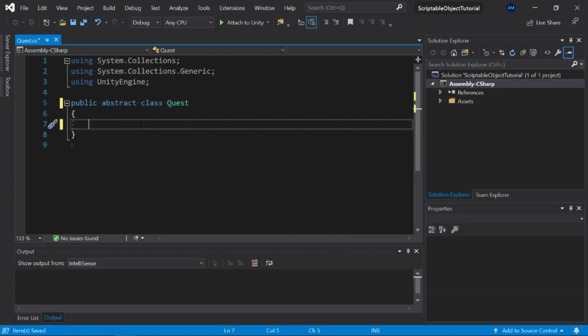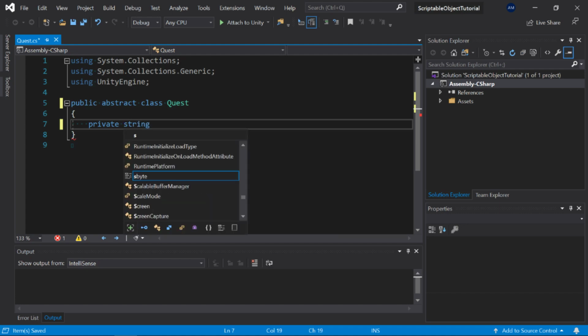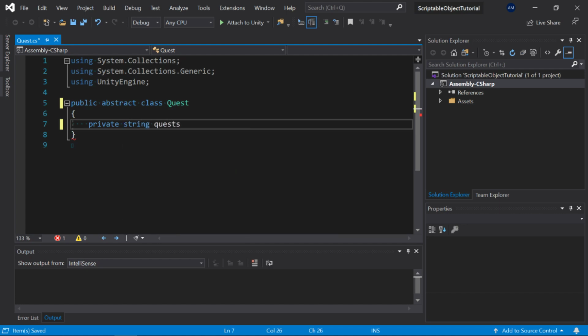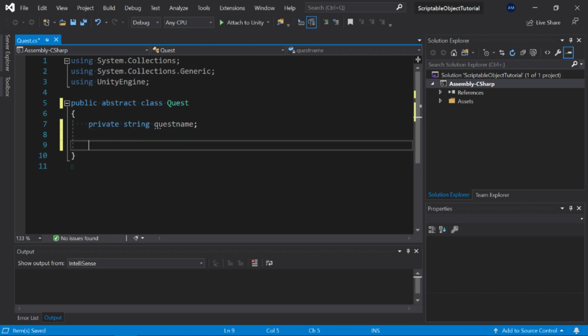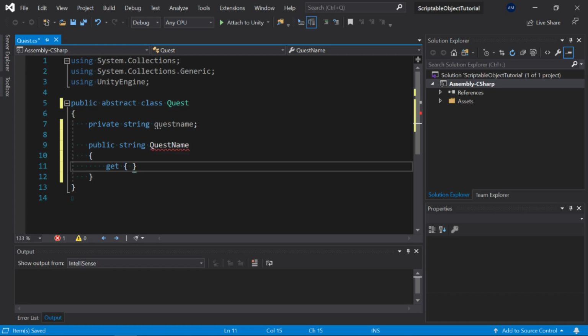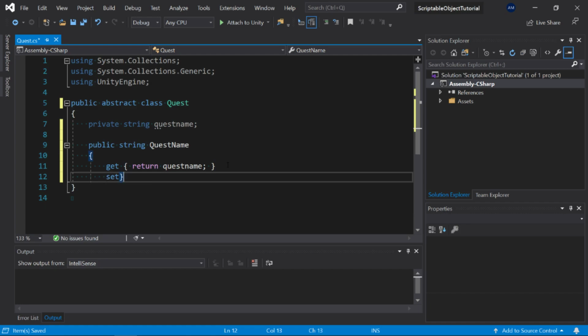We're going to want to make a private field, private string quest name, and we're going to make an accessor for it.